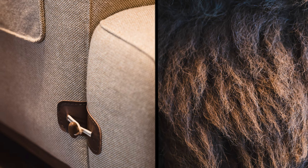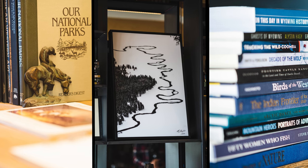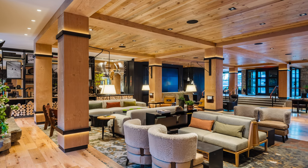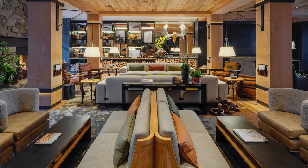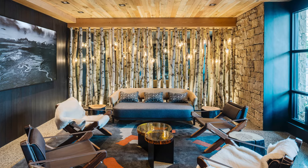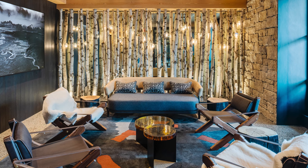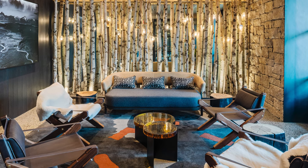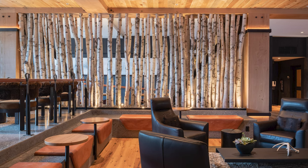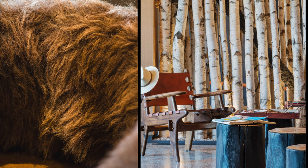No details were left unconsidered. Library shelving is carefully curated with art, artifacts, and a collection of books from the local booksmith. Reclaimed oak on the ceiling and floor provides an aged patina, and the custom wool carpeting is inspired by an aerial view of the landscape. Strategically placed groupings of aspen trees span floor to ceiling with lighting that sparkles like sunlight through the trees. Varied seating areas with layers of texture embrace the multi-level lobby and offer inviting options to read or relax by the windows overlooking Town Square.